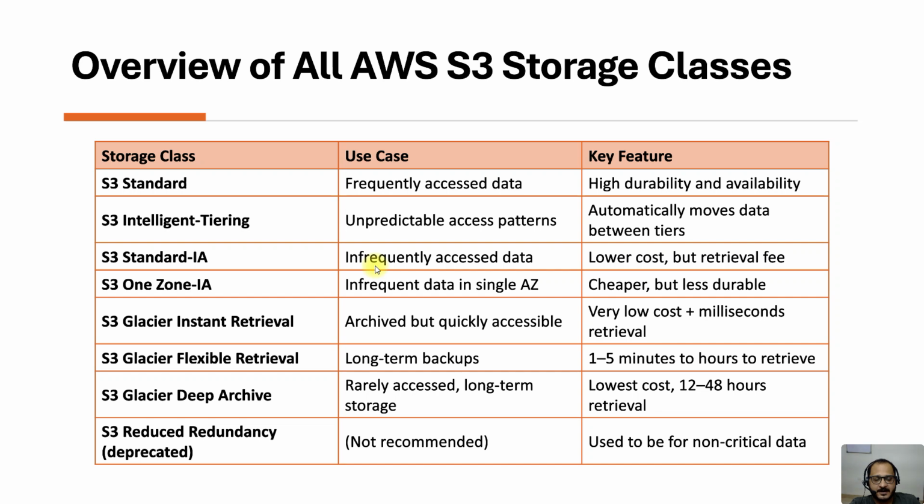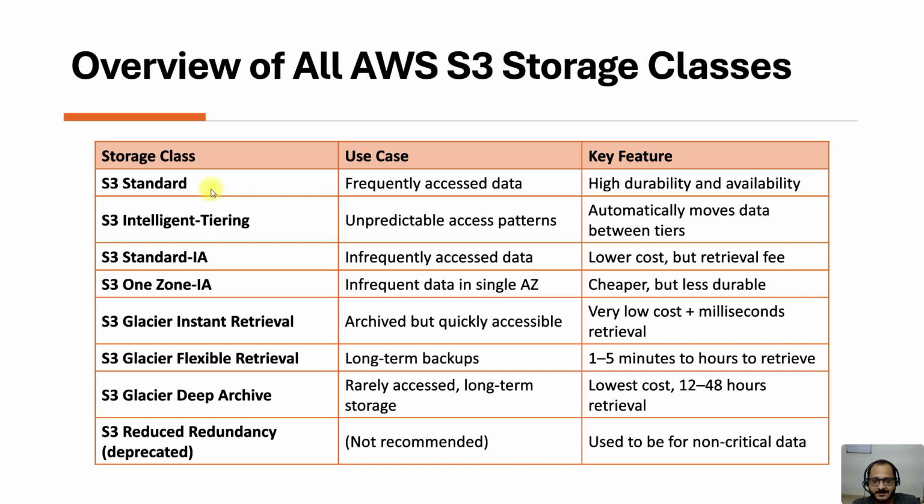So here we have a quick overview of all the S3 storage classes which we have as part of AWS S3. Here we will see use cases and key features as well. So the very first and most common is S3 Standard. We use this particular storage class when we have frequent access to our data.